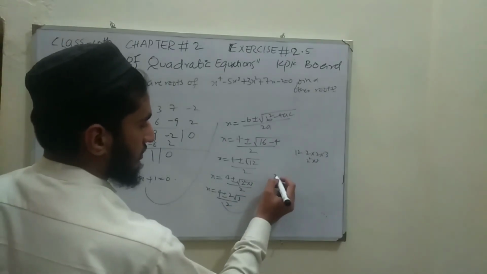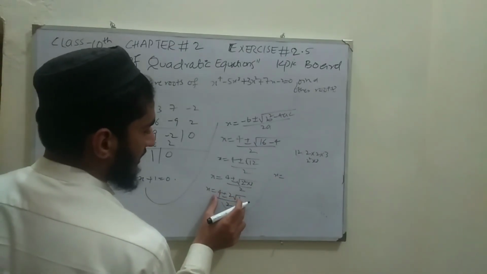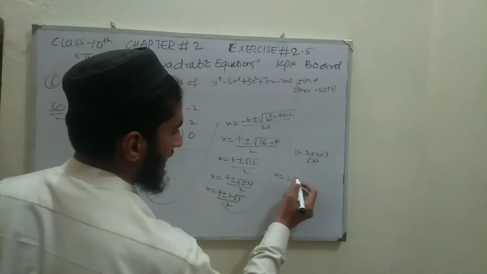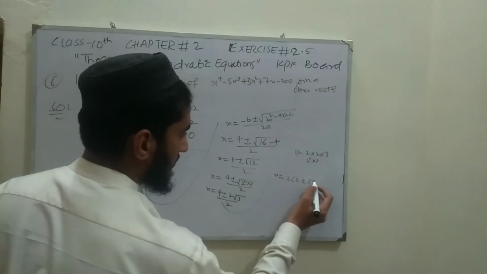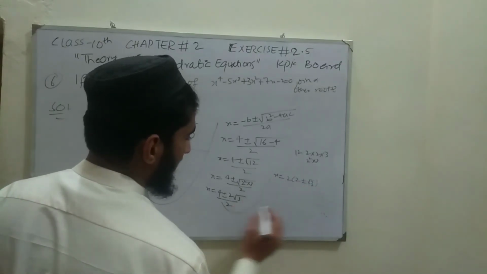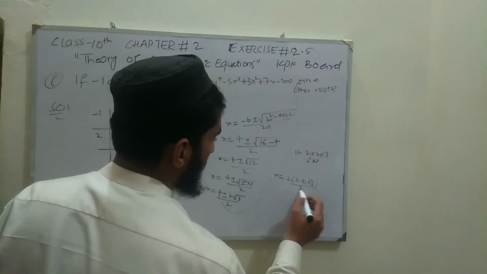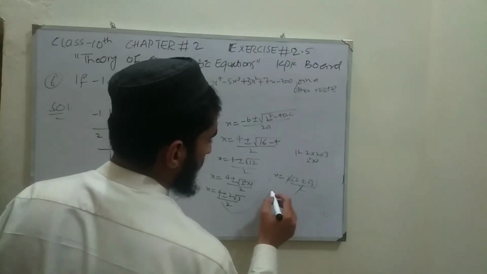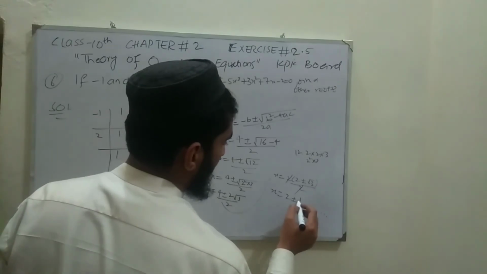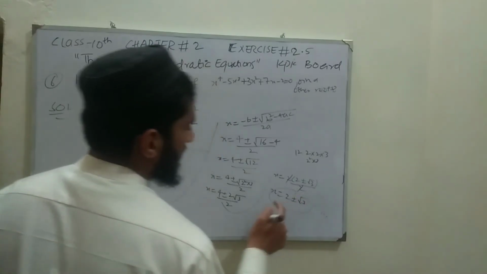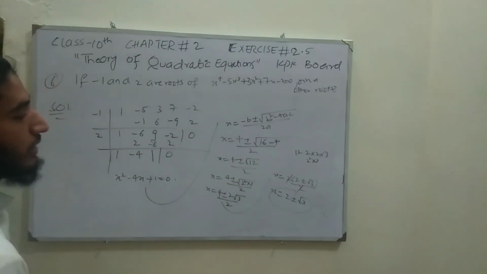Solving here, x is equal to, taking out 2 common from 4 plus minus 2 under root 3, so inside we are left with just 2 plus minus under root of 3, and in denominator we are given with 2, will cancel out with 2, so x is equal to 2 plus minus under root of 3. So these are the two roots which we are going to find using synthetic division.